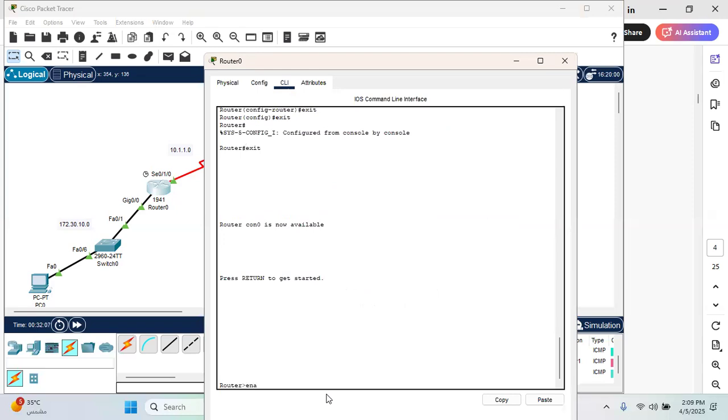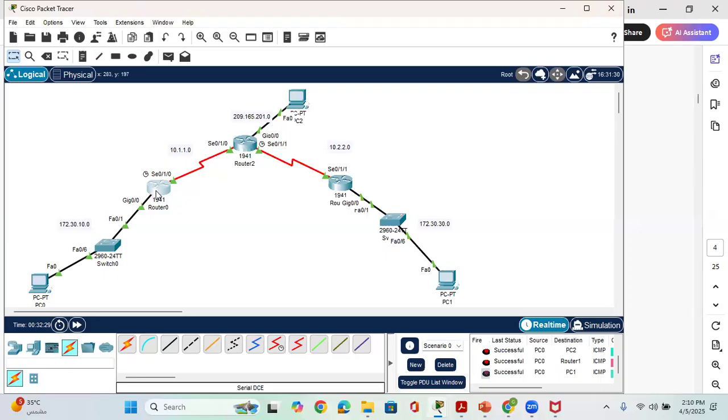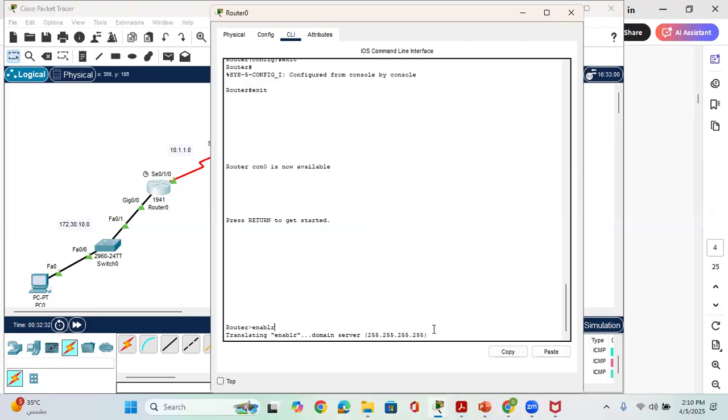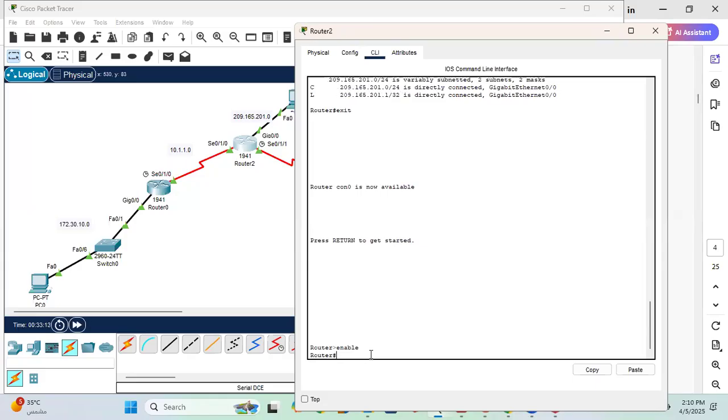So what will you give? enable. I want to make the interface a passive interface.